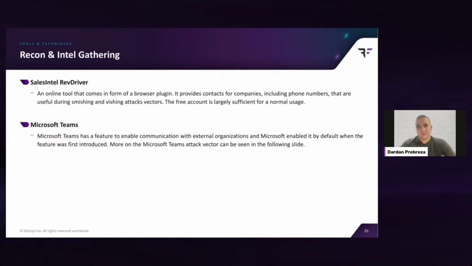Then another one that the Bishop Fox team has been using a lot is Microsoft Teams. Microsoft Teams has a feature to enable communication with external organizations, and Microsoft enabled it by default when the feature was first introduced. More on this attack vector can be seen in the following slide.